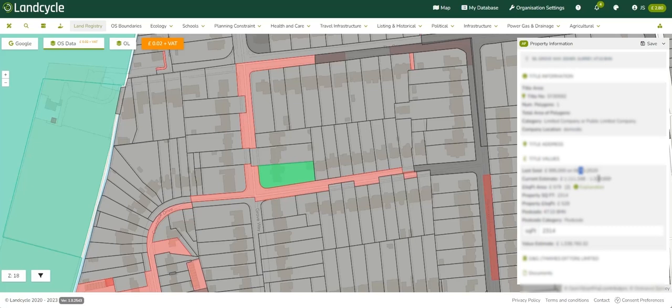Now this is assuming all things being equal, this is based on a combination of the Land Registry House Price Index and EPC, Energy Performance Certificate data, and then it looks at surrounding properties. In this case there's two within the postcode that it's pulled data from, and it tells me in this area I can expect resales to be around £529 a foot. Now this is pretty accurate information. This is based on historic sold prices plus inflated prices or deflated prices according to Land Registry indexation. I'll do another video on that later, but for now I'm just showing you what you would be looking for when you're making your identification.